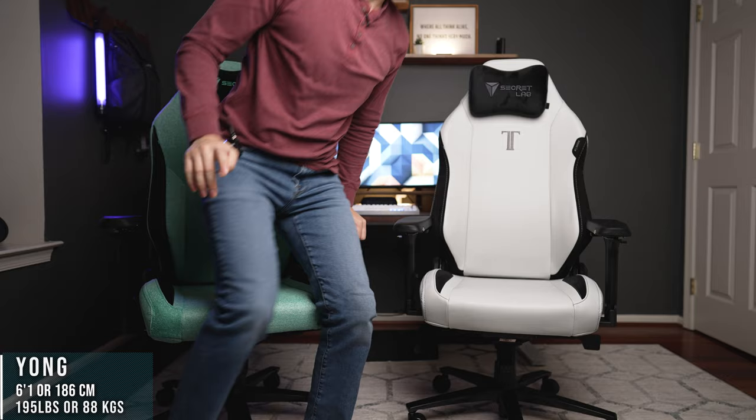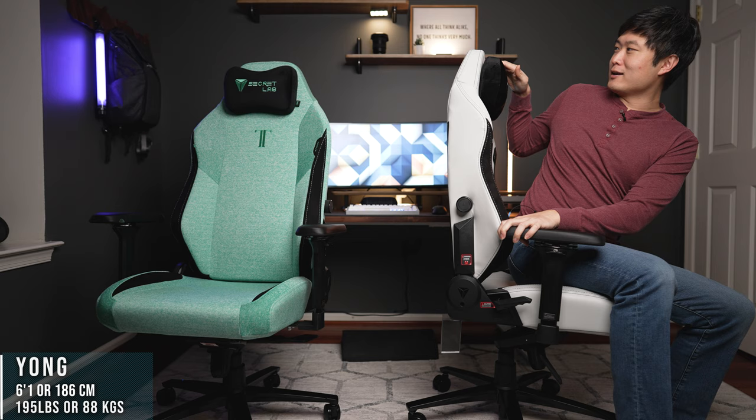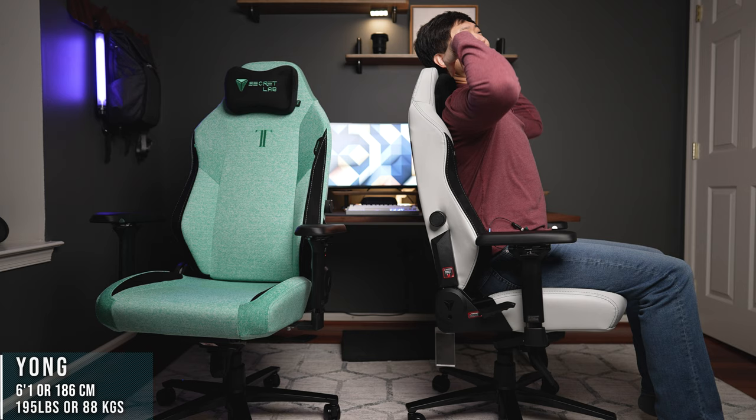I think the small is just a little too small. So the headrest on the regular fits much better on taller people. If you look from the side, right now this headrest is perfect on my neck, so it's really comfortable to sit on. However, on the small one, if you can see from the side, this headrest is at the highest it can go because I don't think the magnet goes high enough for the headrest. But leaning back on it, you'll notice it's on my shoulders or my lower neck.